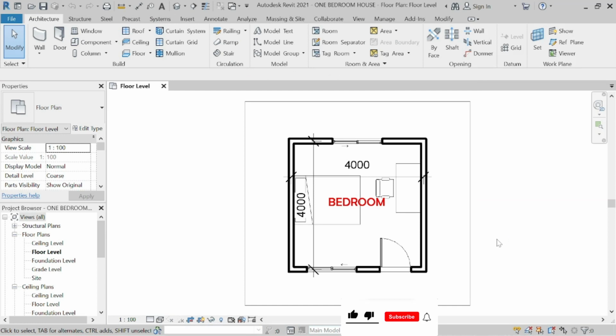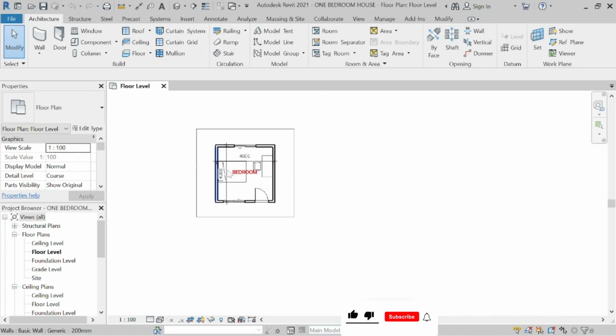we need to go to, first of all, you have to check the crop. So when you come to the down part, you can see that we have the do not crop view. Then we have the hide crop region. You get it? So you have to click on that.